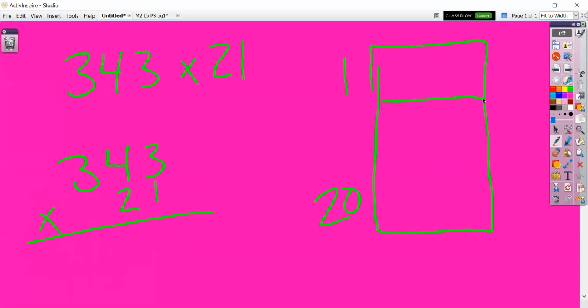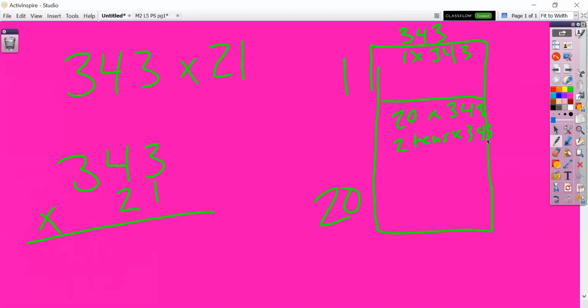So now I've set up my area model with the first factor, and I'm going to go ahead and place my other factor on the top. I'm going to represent what these math problems are going to be inside of each part of the area model, because it's just length times width, right? This could also be represented as 2 tens times 343, which I think you could actually do as 2 times 343 because there's no regrouping in your head.